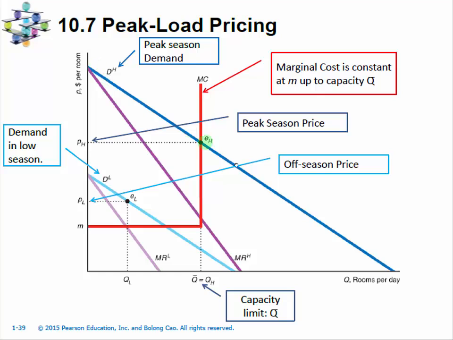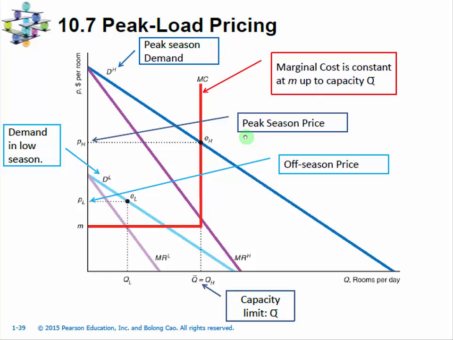But in the peak season, the demand is very high, and in this example, we have a hotel which has a capacity constraint. So even though the demand is high in the peak season, the quantity that can be supplied, or the number of rooms the hotel can rent out, is limited. Then the result is that the marginal cost becomes extremely high, and the hotel can charge a very high price in the peak season, still following the marginal revenue equal to marginal cost rule. So in this example, at least, peak load pricing is simply a response by the monopoly power to price according to the change in demand.